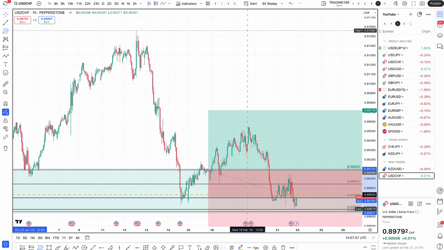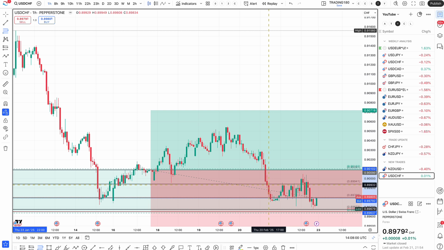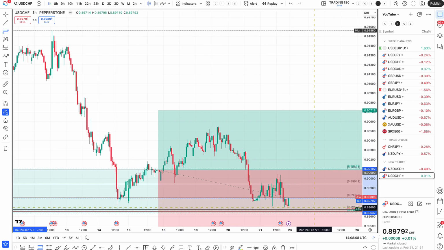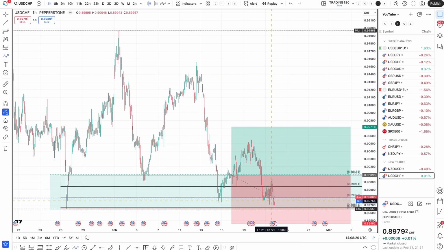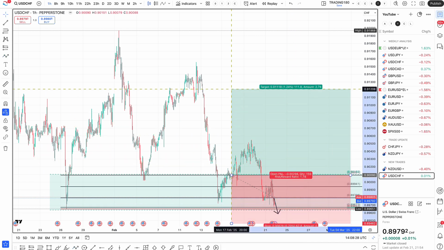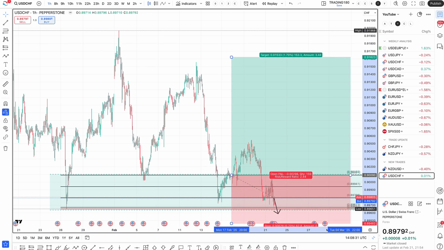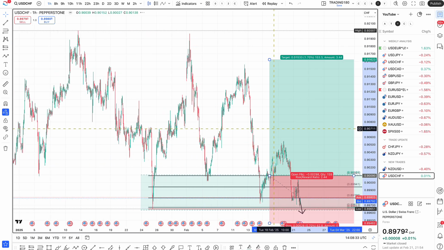Now I've been triggered into two pending orders as prices have pulled all the way back down to here. 1, 2. The final pending order hasn't been triggered. Prices came down, didn't trigger me into that trade. So let's see what happens with this. So still in this trade. No profit just yet, but if we do start to move a bit higher, I'm hoping that we get triggered into that trade first before we start to move higher, and then I can take some profits off and see if I can hold it and see if prices can go to the upside. So that's where I am with the dollar Swiss.